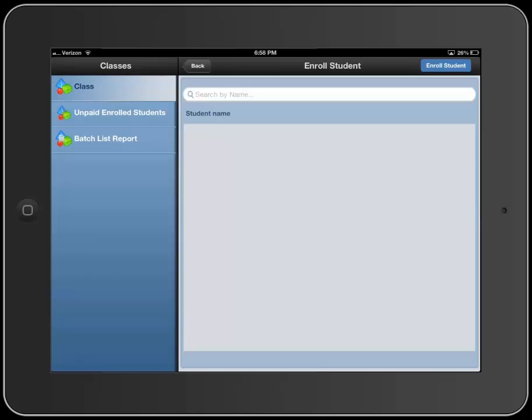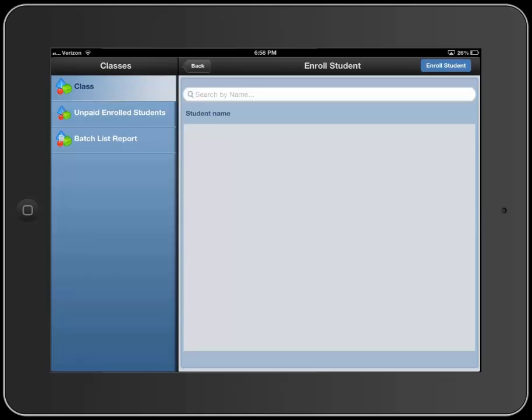Since the batch was just added, no students have enrolled in the batch as of yet. Now that we have an active class and batch added to the system, a potential student can enroll in the batch in one of three ways. Using the client web portal. In most cases, this portal can be accessed from the salon owner's website or from the login screen on the www.virtualitouch.com website. Using the VirtualiTouch mobile client app in the App Store. Staff-assisted enrollment process at the salon using the iPad back-office application.